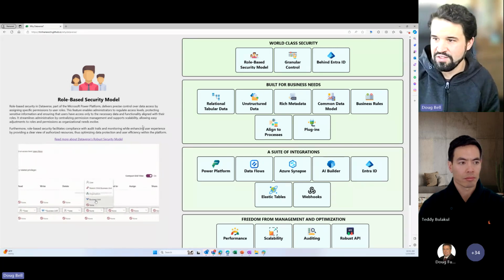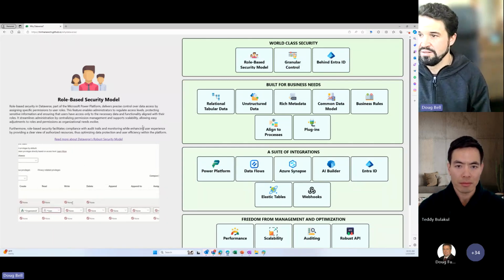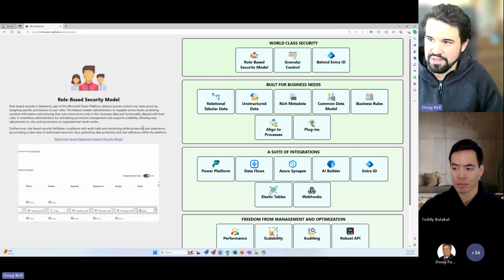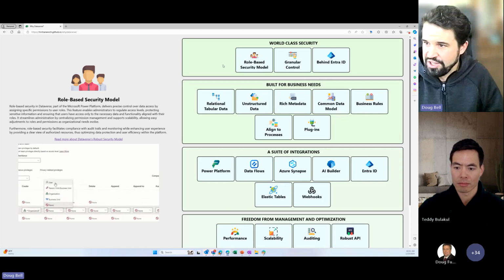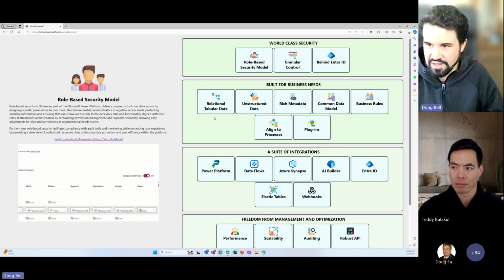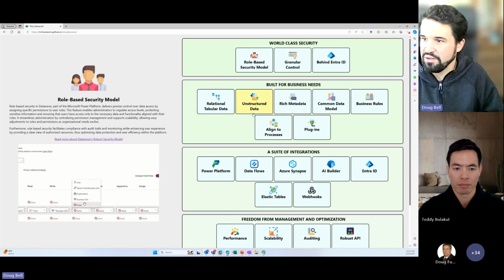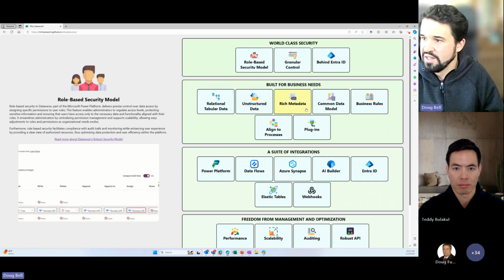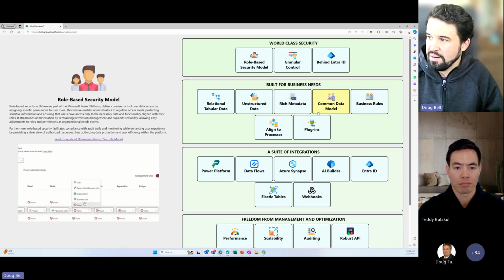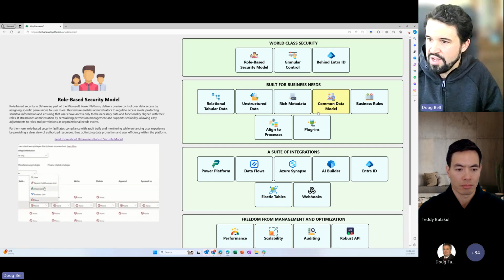So as you work through and explore this, start at a higher level and continue to drill down based on how much of an interest you have in these particular topics. So we start with security, then we go into meeting business needs. We're handling different types of data, obviously data, files and images, metadata like log data, etc. Making sure that folks appreciate the common data model, including how that common data model extends to custom tables that you might create.